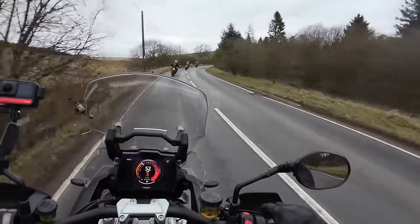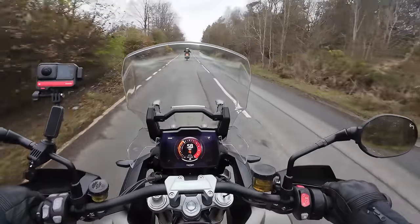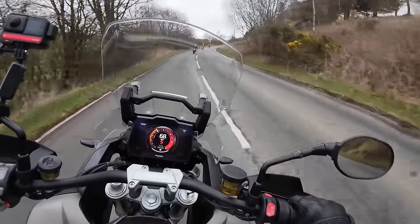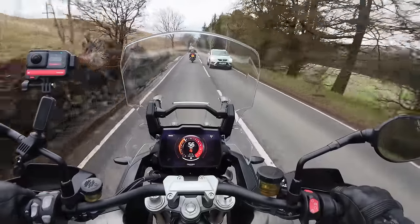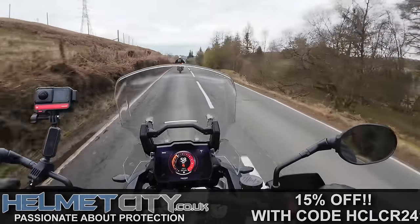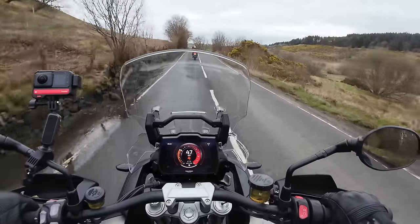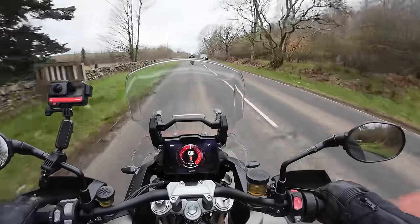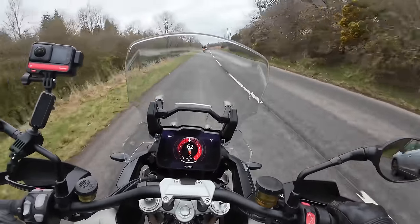What I've found with this Rally version in the past is how impressive and capable it is. It's got the Metzeler Tourance on it, plus the 21-inch front wheel on the Rally version — the GT has a 19. So this is the off-road focused bike with 220mm of suspension travel front and rear. What really impresses me is just how capable it is when you're throwing it along twisty roads. This thing is a beast — when the engine's buzzing around 6,000 revs I can feel a little bit of vibration in the foot pegs.